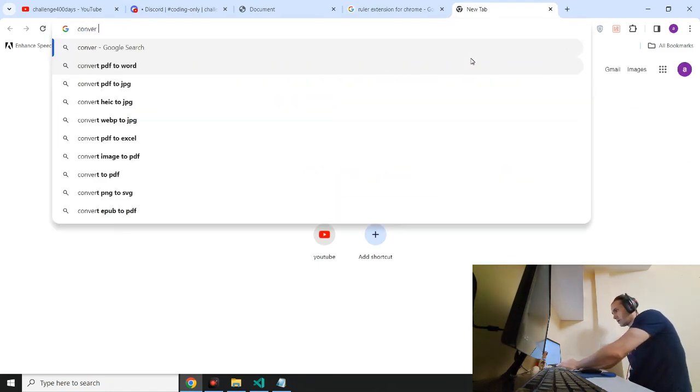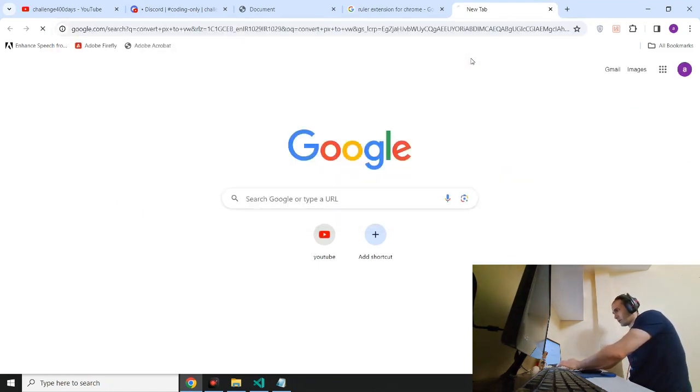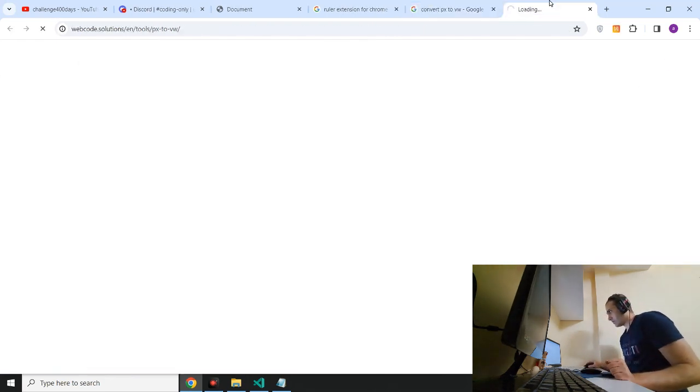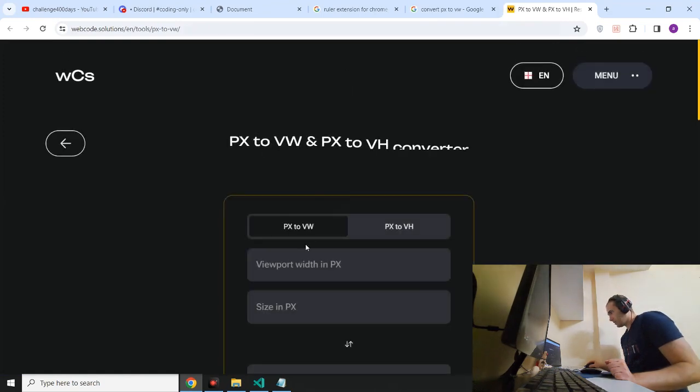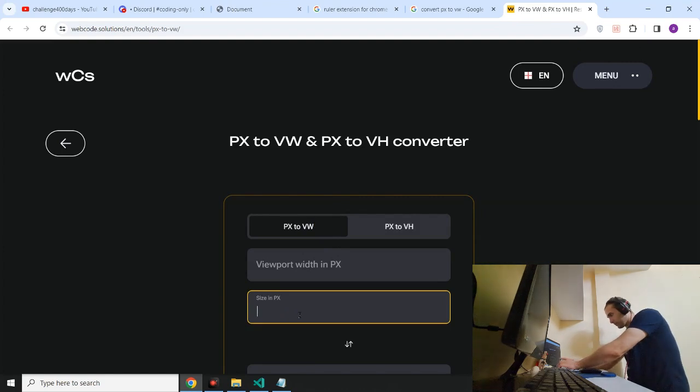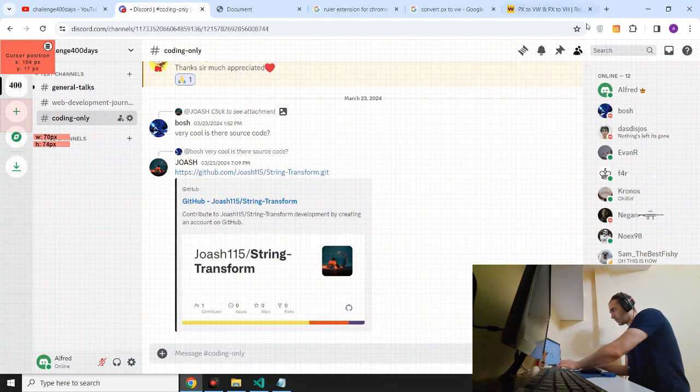Convert pixel to vw. So pixel to vw, size in pixels. How much was that? It was 70.